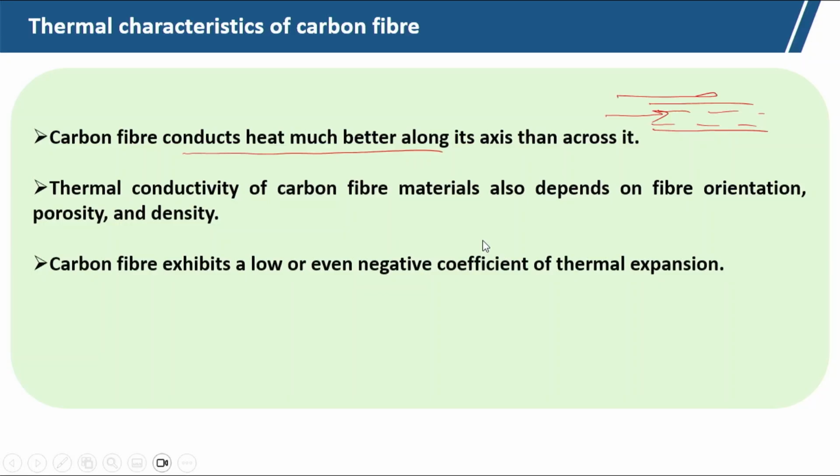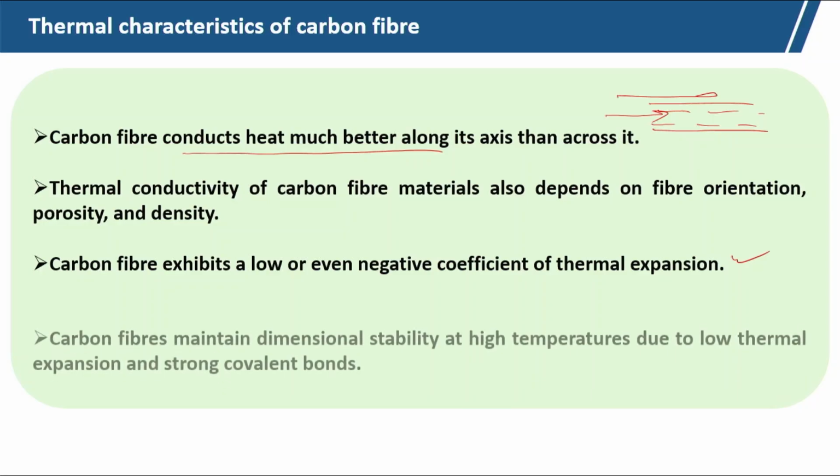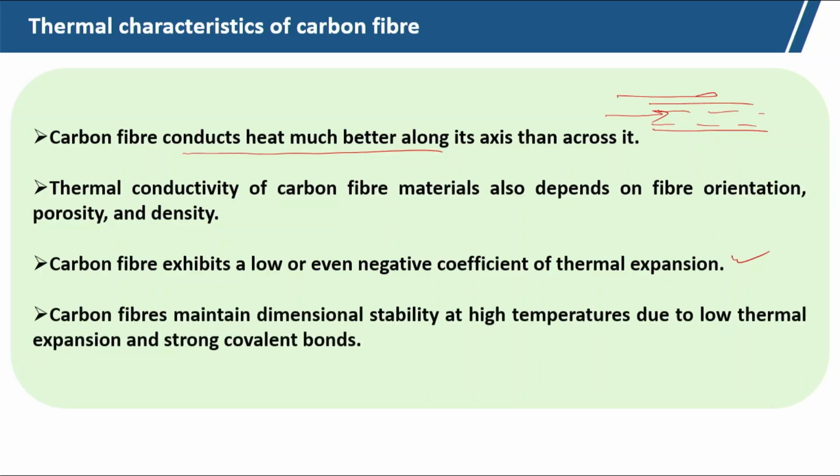Carbon fiber exhibits a low or even negative coefficient of thermal expansion. So this is very good: it does not expand, or sometimes it basically contracts. So thermal expansion is not there, or if it is there, it is very low. This maintains dimensional stability at high temperature due to low thermal expansion and strong covalent bonds. So for very high temperature applications we can use this carbon fiber.